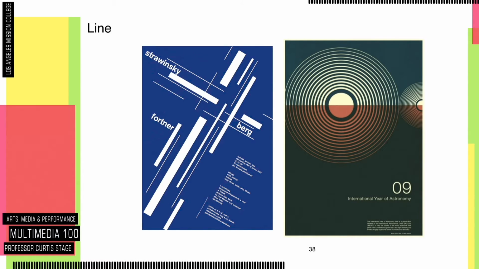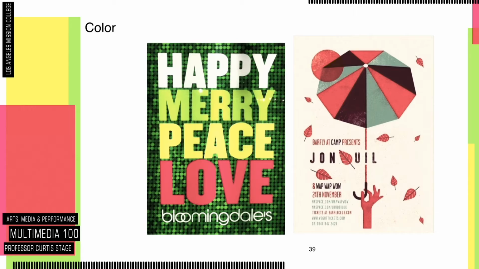Part of this class is really important for you to investigate some of the things we talk about on a deeper level. So please do that. All right, so back to these posters. Really love these. Again, we could talk about scale on the one on the right. We could talk about balance, right? We could talk about line clearly. But if we were talking about the principles, we get scale and balance. So we got that going on. We could talk about probably emphasis with this, those concentric circles are kind of drawing our eye in.